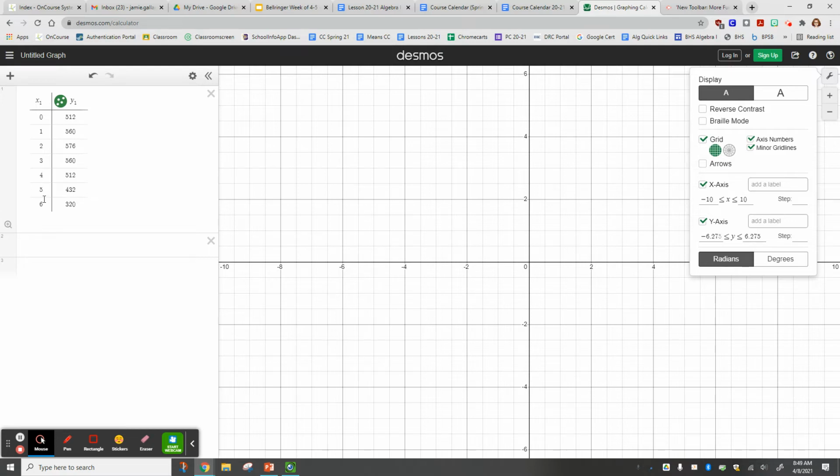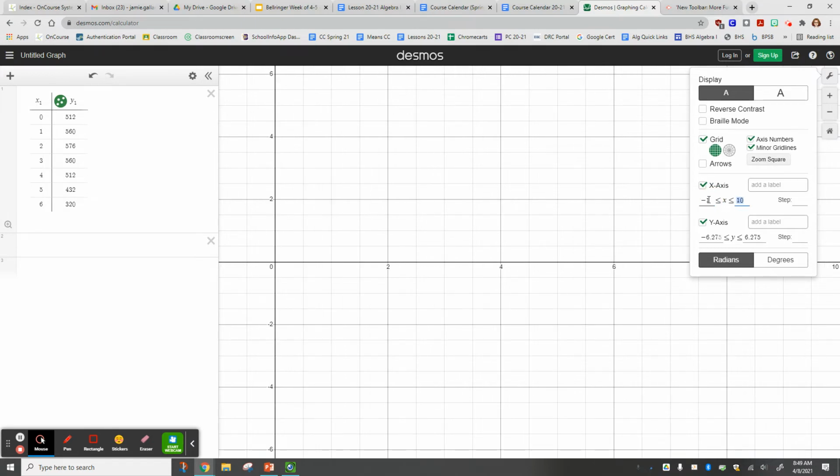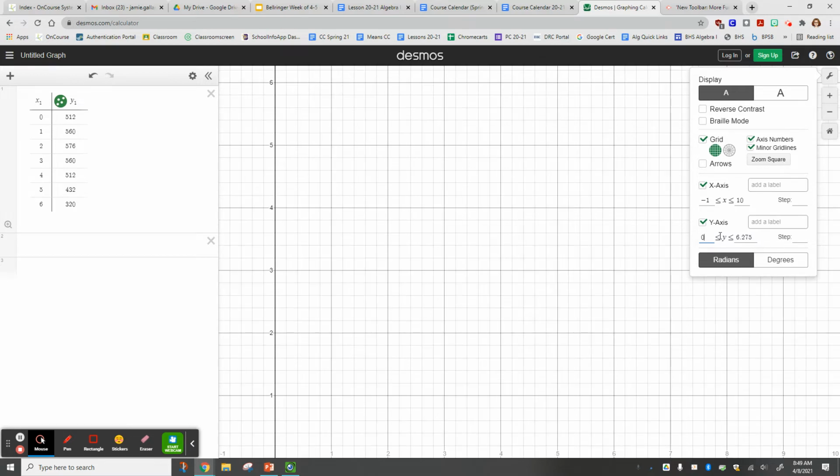If I look at my graph that we graphed in task 2, our time went from 1 to 10. So just to give us some breathing room, let's change that to -1. Leave our X at 10. Our Y's, our rocket goes from 0.